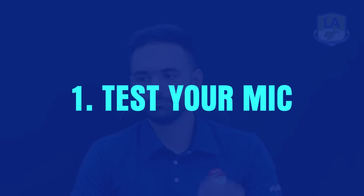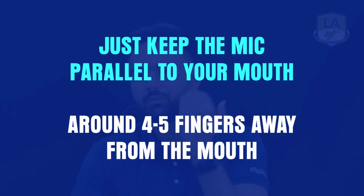Once you sit for the test, first thing you have to do is to test your mic. Do not keep the microphone too close to the mouth. The microphones over there are very sensitive. Just keep them parallel to your mouth, around 4 5 fingers away from the mouth. Don't keep it too far as well, but make sure you don't touch it, don't hold it, don't bring it in front of the mouth. Otherwise, all the air is going to go into the microphone. So keep it parallel to your mouth and things will be all right. And once you have tested your microphone, you will start off with your test.